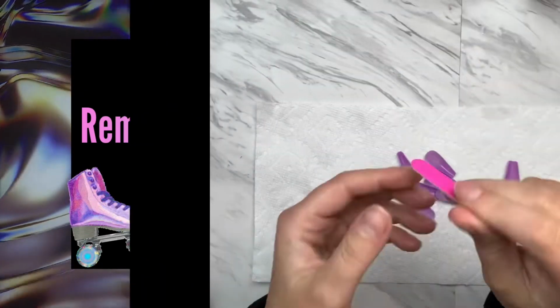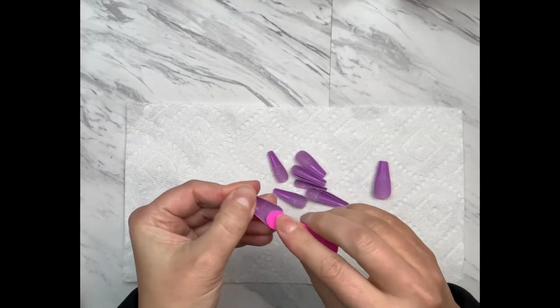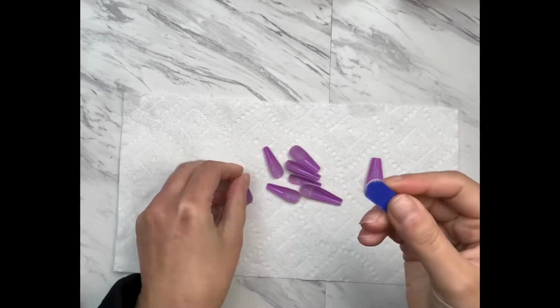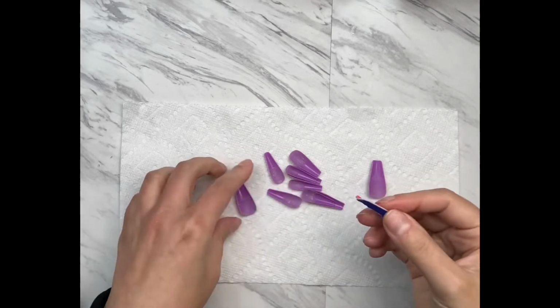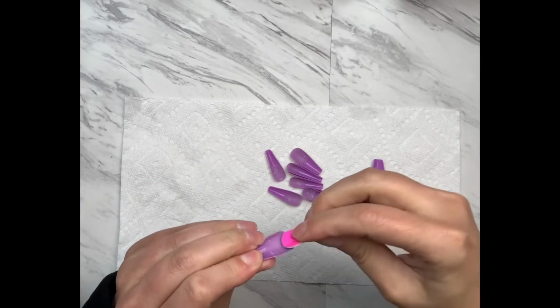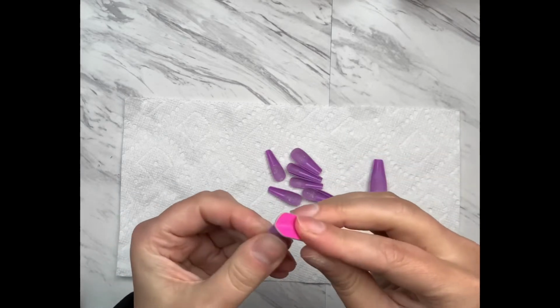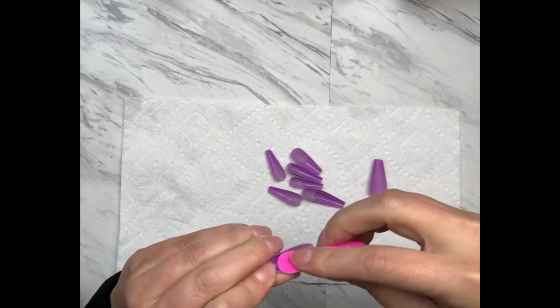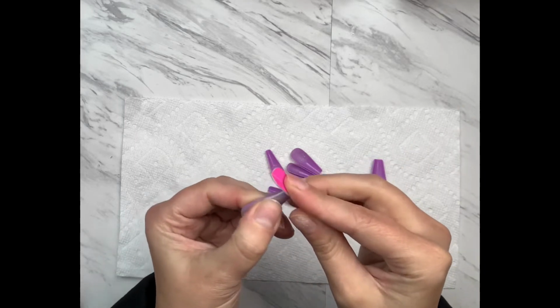Now, if you don't have a nail drill, it's no problem. There's other ways to remove that dried glue. Your SHEIN nails came with a double-sided file. You can use that. I use the darker side. It's a little bit rougher. Now, if it doesn't fit, you can actually break it in half. Be careful because it does break, but bending it in half, it'll get into those nails a lot easier.